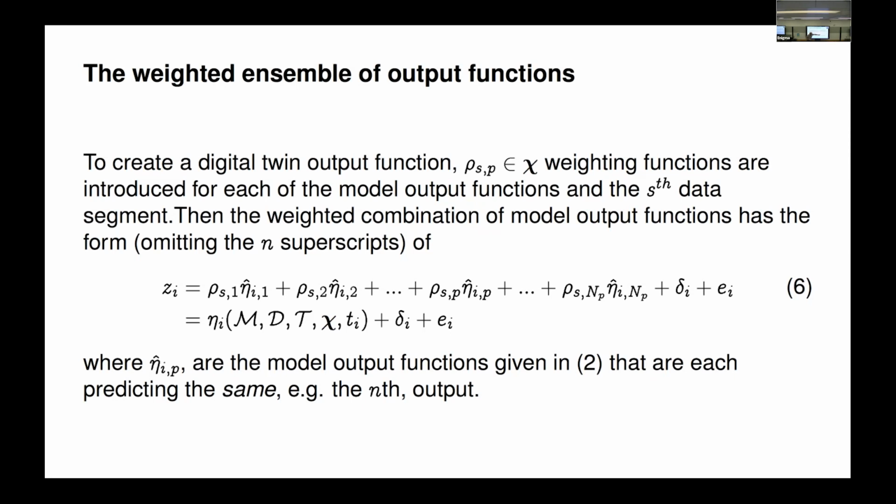This is slightly misleading because, of course, each of these models has some epistemic uncertainty in it, some model form error, and I've just grouped that all together into one term, okay? I'm not postulating a model for that. I'm just using it to show that it's there in our formulation. This is just the combined epistemic uncertainty of all the model outputs. And then I'm just saying that my digital twin output function is just that ensembled model, essentially.